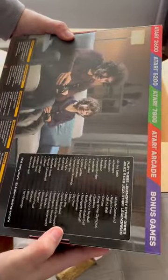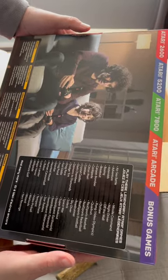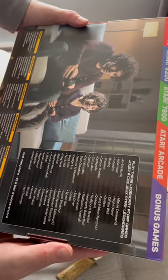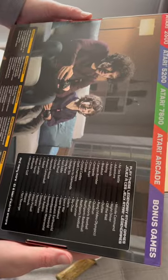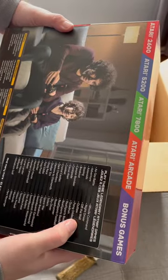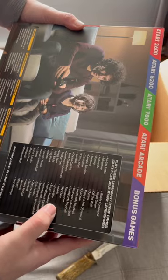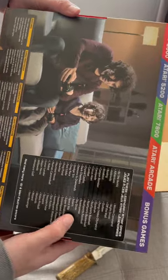So what other games they got here? Air Sea Battle, Adventure, Astro, Boxing, Breakout, Canyon Bomber, Centipede, Circus, Atari Combat. They don't have ET, guys. Oh no, what am I gonna do? And many more. Oh, they might. Missile Command, Night Driver, Off the Wall, Outlaw, Pong, Quadrant, Real Sports Baseball, Real Sports Basketball, Real Sports Football. This is really cool.